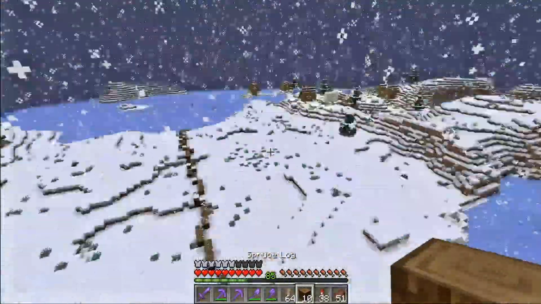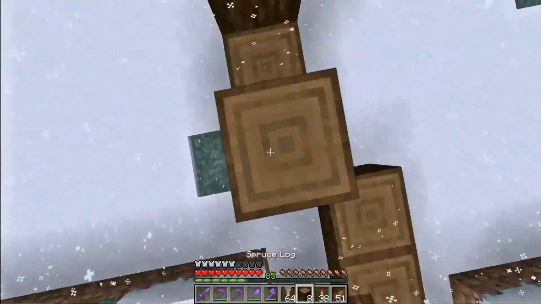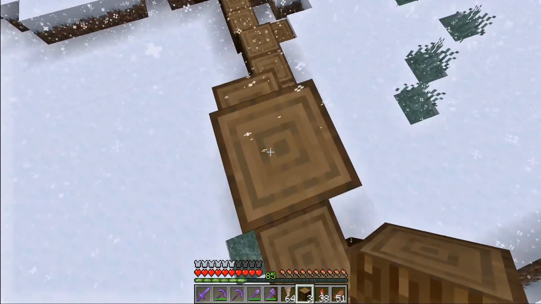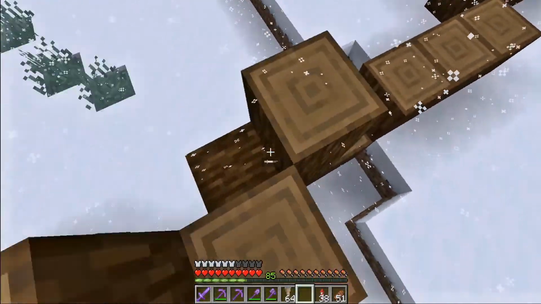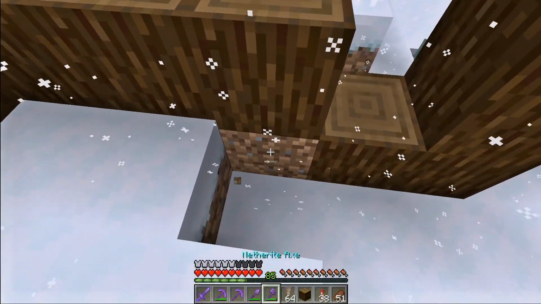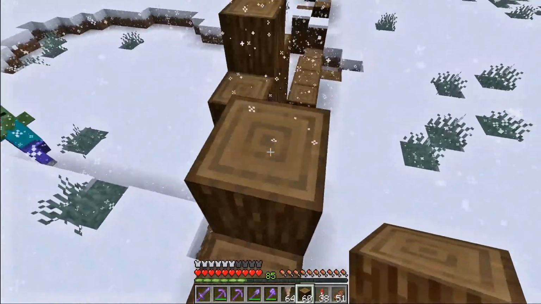So now what I've got to do, and I'm going to start in the middle-ish, because it'll make more sense for me. We want to have varying heights. Oops, not like that. Not that varying. Oh, that looks so gross. I don't want to have any exposed dirt like that.